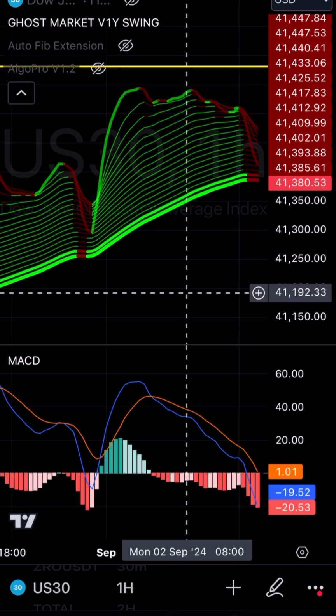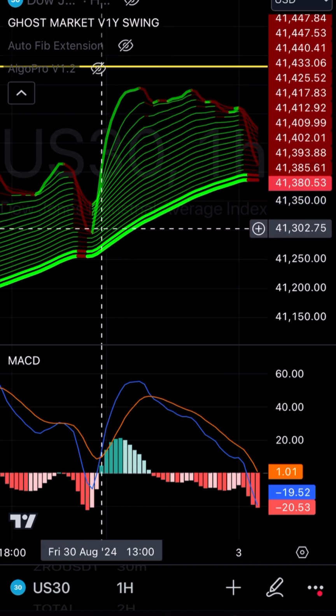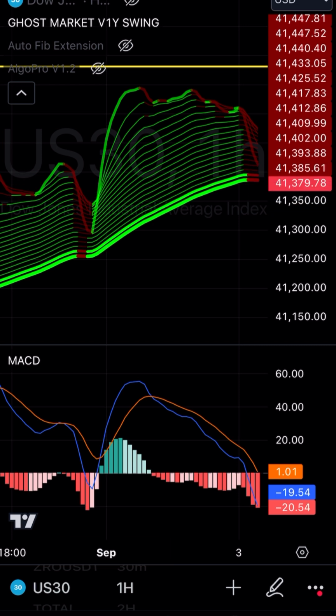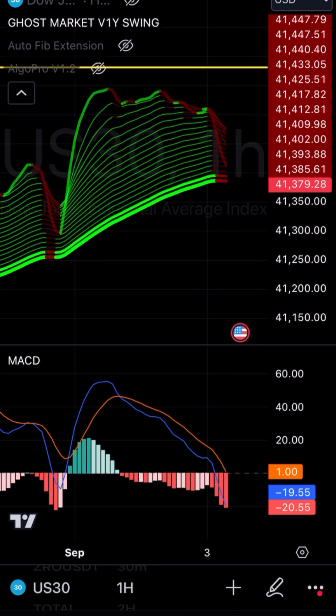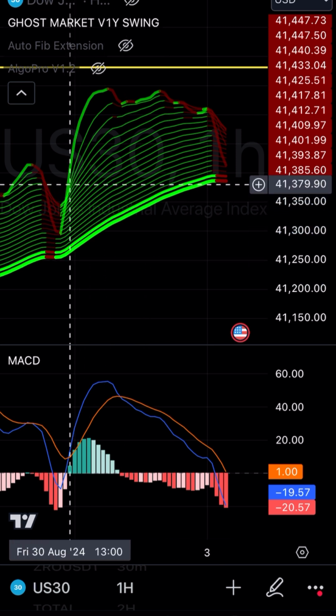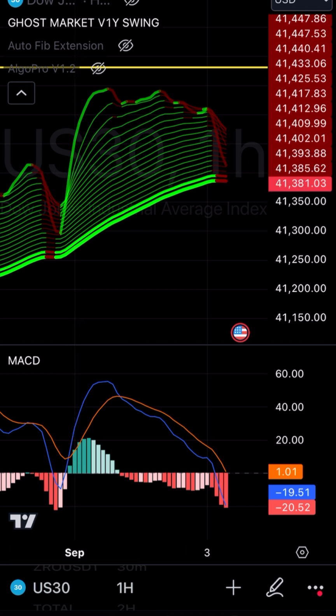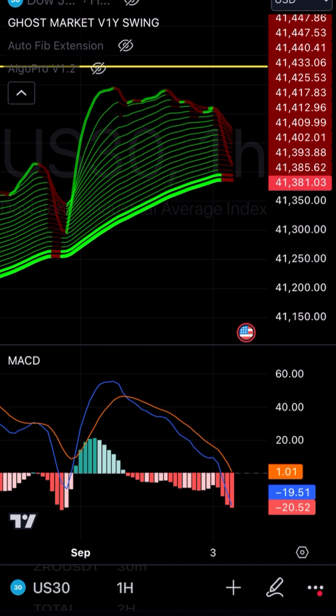And your 5 you can kind of see is right here. This is your 5. So basically follow what the 5 is doing. You basically don't want to do anything until the 5 has either cleared or crossed through some part of the swing here. So right here we see that the ribbon, the 5, is crossed up. So this would be your point of entry.